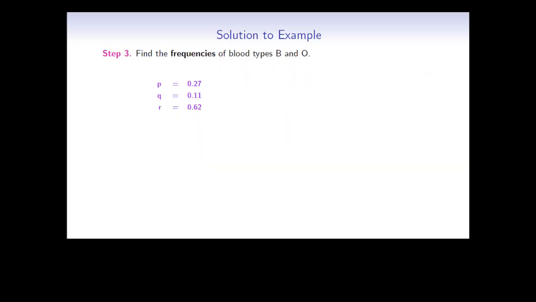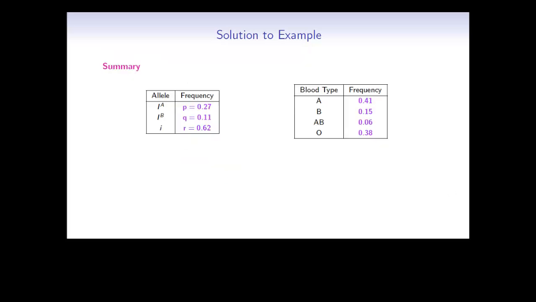Step 3. Now that we have the values of p, q, and r, we can use these to find the frequencies of the blood types B and O. First, let's write down the possible genotypes that would result in blood type B, and similarly for O. There are two different ways of getting blood type B, but only one way that would result in type O. Looking again at the Punnett square for frequencies, we see that blood type B corresponds to q squared plus 2qr. Now that we know the values of p, q, and r, we can easily insert these and find the value 0.15. Similarly for blood type O, which corresponds to r squared, which we can now compute to be 0.38. Here's a summary of the frequencies of the alleles and also the blood types, both the ones that were given in the question and the ones that we computed. Notice that in each of these tables, the different frequencies add up to 1, or 100%, and this should always be the case.